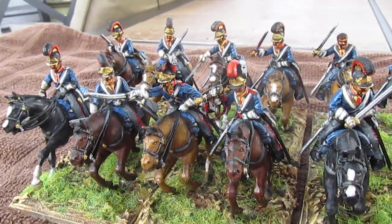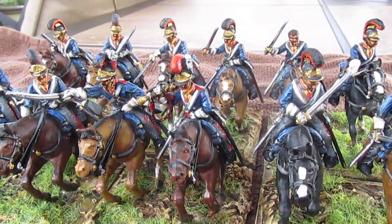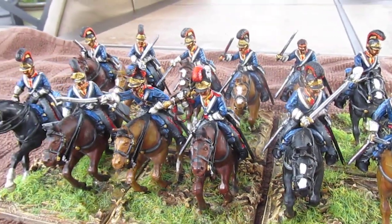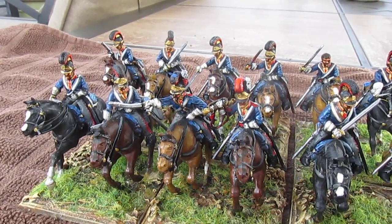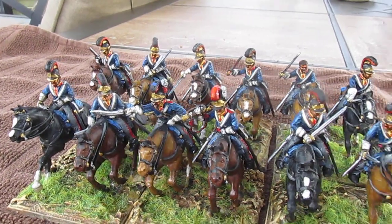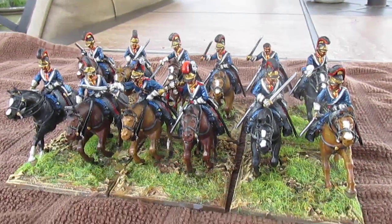You have to be careful with the arms and how you put them. Some of the swords, if you put them too low, they won't get on the horses. I mounted the figures on after I painted everything. So that's something to be aware of, is where the sword will be in relation to the horse when you try to put the figure on the horse. But, you know, pretty nice.